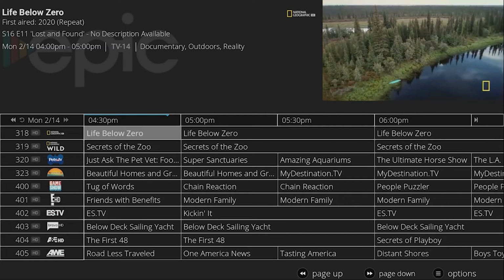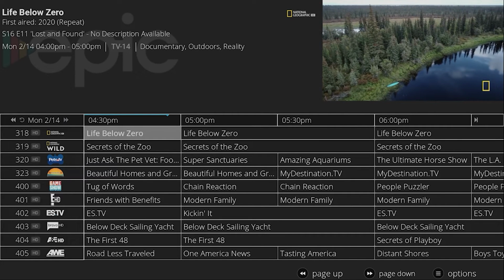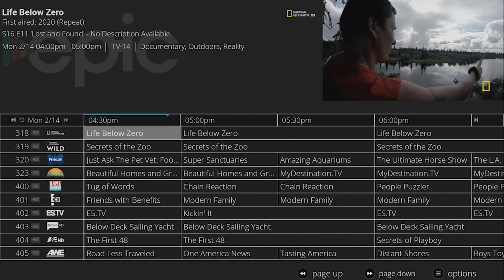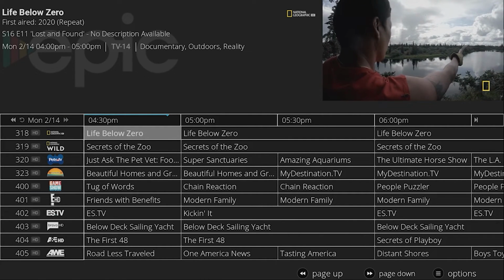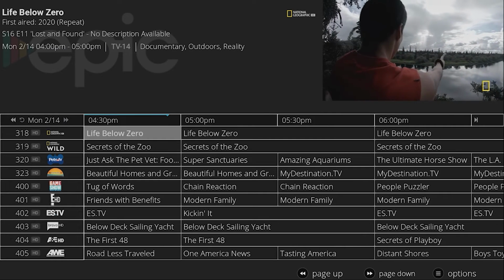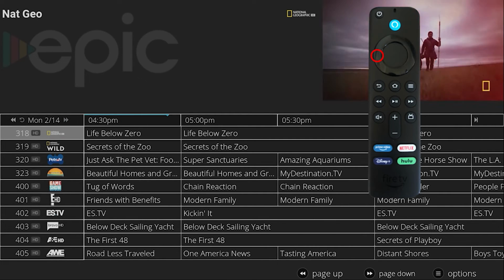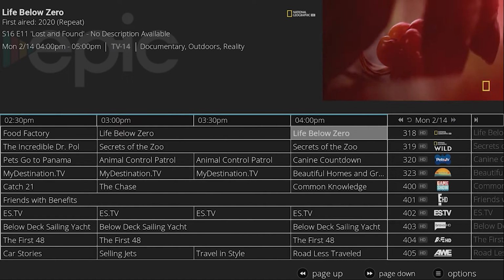Now we will discuss the Epic app's Restart TV features and how it can be used. From the guide's home screen, navigate to the past in the guide by moving to the left of the channel numbers, either with the directional arrows or with the virtual remote's previous day feature.